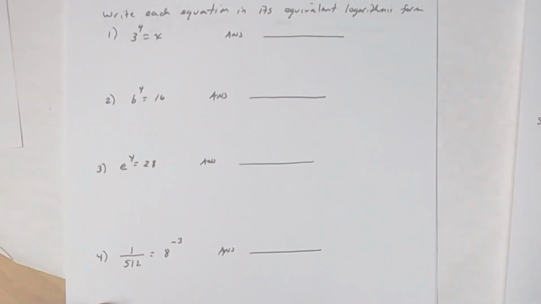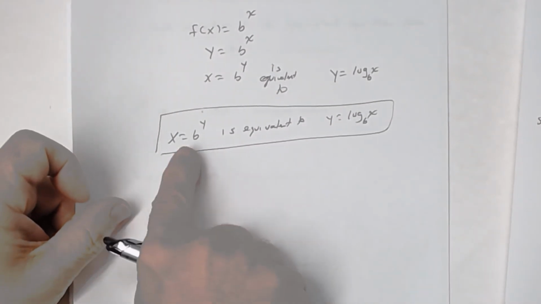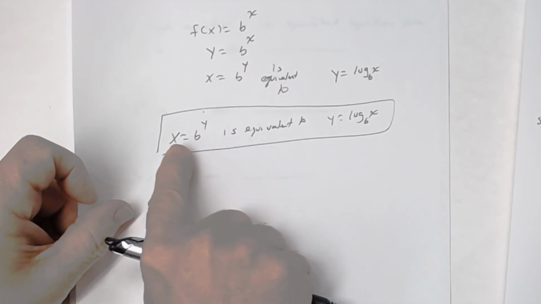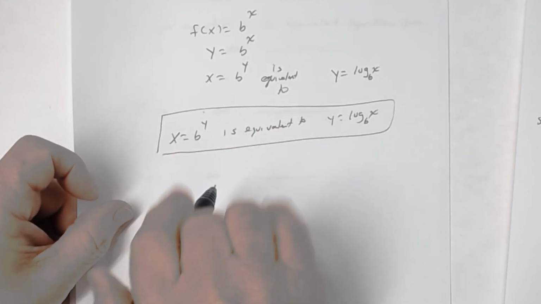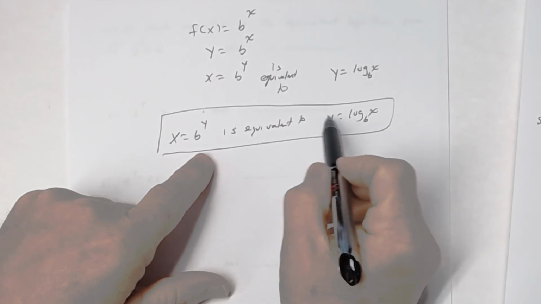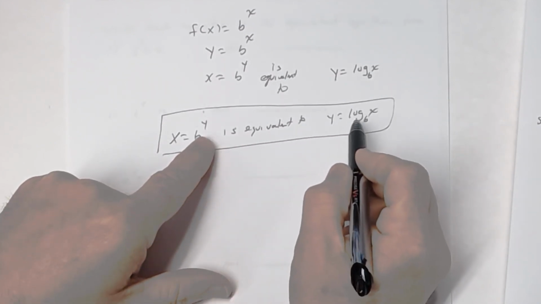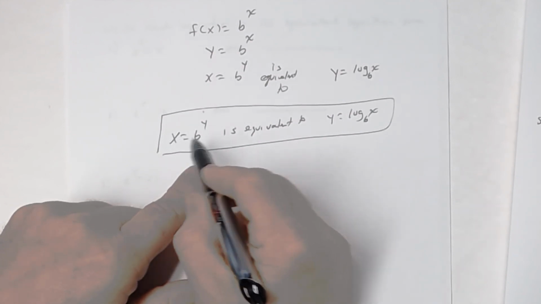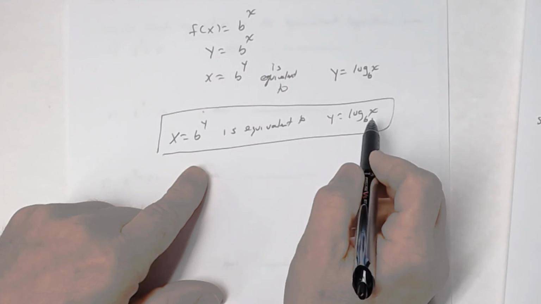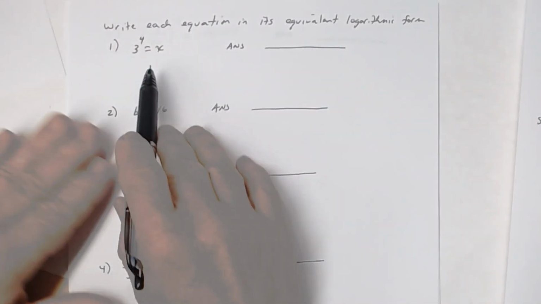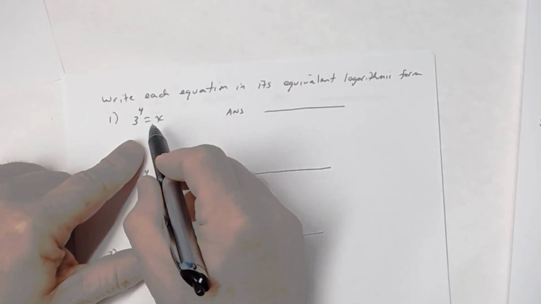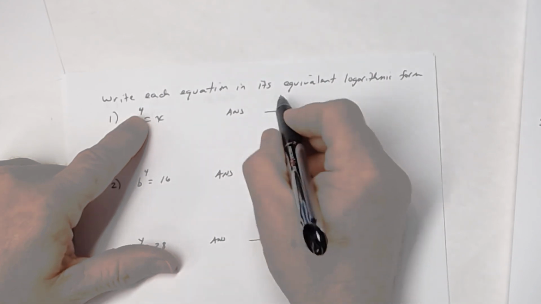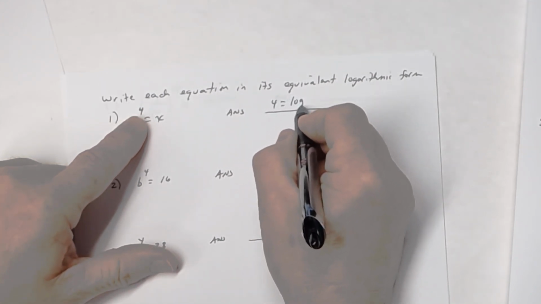Okay, so now we're going to look at going the other way. So now we're going to go from an exponential to a log. Students have a little bit harder trouble doing that. But just remember what we said. So when we said this, we said the exponent, which is y, equals, and then the log. And the base is this base here. And then the only thing left is x, and that's going to be your argument. All right, so just try and remember that way. So let's look at this now. So I want to change this exponential form to log form. All right, so first of all, what's your exponent? Well, my exponent is 4. So you're going to say 4 equals, and then you're going to put log.